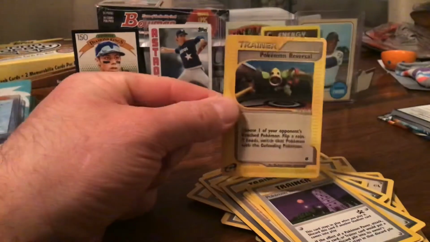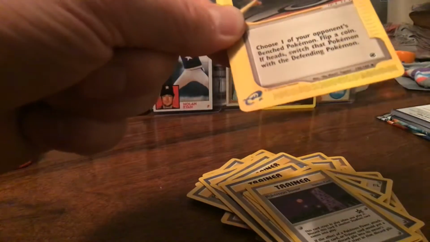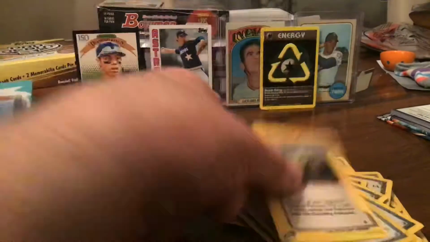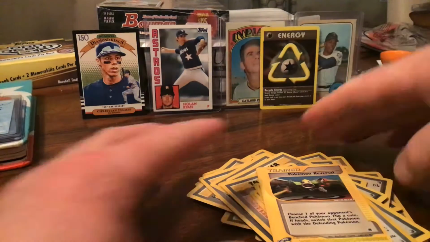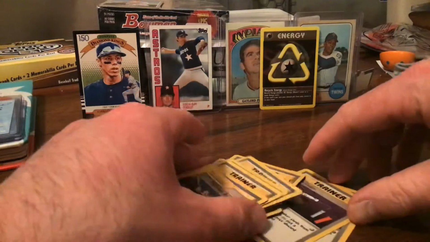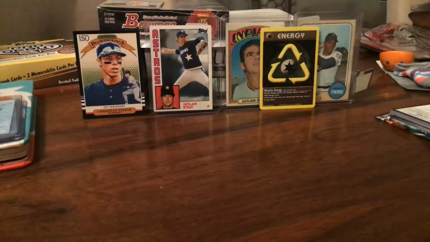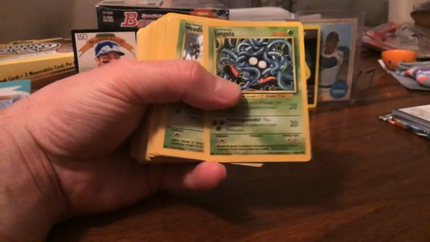And then this trainer card, the old Pokemon Reversal. This one looks like it's from a different series. Not sure what, though. That was pretty much only around for the base set. I think I was out of the game even by series 2 when that rolled around. So some of these are still a little bit foreign to me. But this is what we're all here for, the classic Pokemon base set.